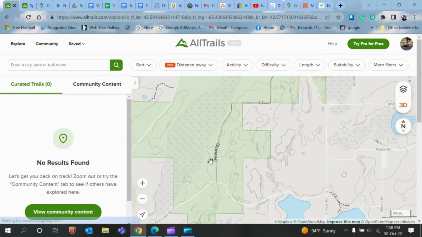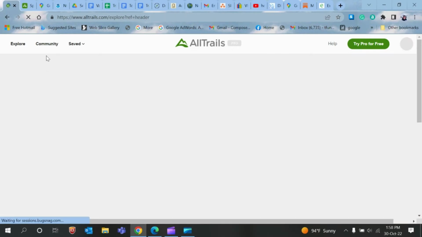And going back to the accuracy of this thing, I can tell you right now, this is not a private road. This is in the Berry State Game Area. I have hiked on this. So remember, always use two sources. Use AllTrails, great to get you started. I would not rely on this as the end all be all when you're out in the woods hiking. All right, so we will check out a few more things.